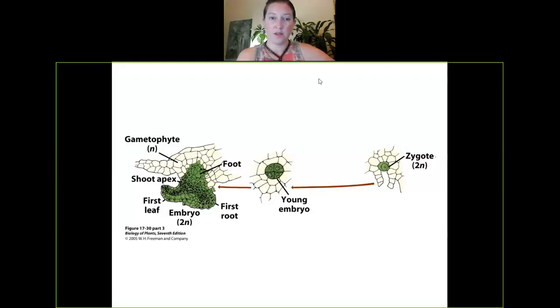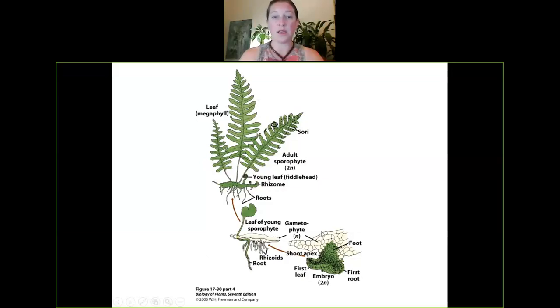Notice, I can't say this enough because people get confused about this. This is still here. This is still the gametophyte plant that's attached to the growing sporophyte plant. Why? Because remember, egg stays. Egg stays. So this is an archegonium. The egg was inside of there, and now that the sperm has fertilized the egg, the zygote is in there as well. Eventually the sporophyte plant will grow big enough that it doesn't need the gametophyte plant anymore.